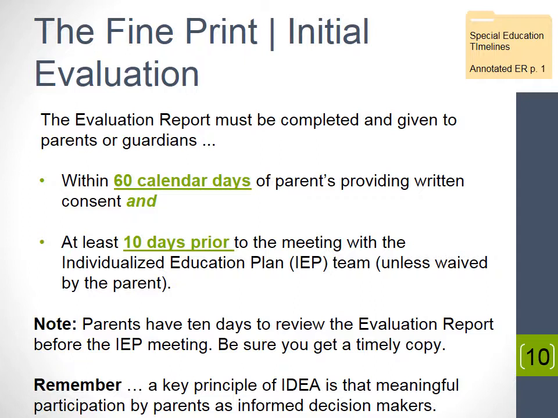The initial evaluation must be completed and the evaluation report given to parents within 60 calendar days of the date that the parent provided written consent. 60 days is calendar days, except for the summer break. Staff and in-service days are counted as part of the 60-day timeline. The December holiday break is counted in the 60 days.